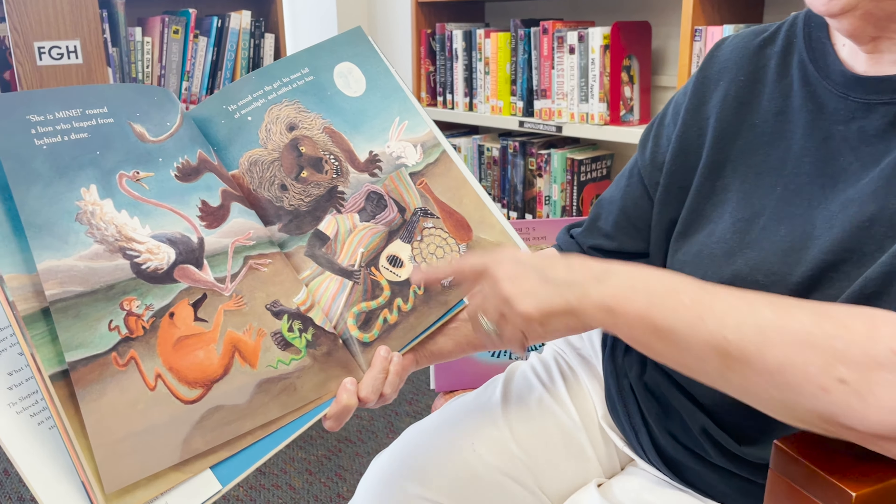After a while, the baboon, not able to contain her curiosity, came up and said, "You've made my nose too big." Rousseau scraped her out of the picture. The snake then came over and said, "You made me too fat." He scraped her out of the picture too. The rabbit and tortoise joined the others. "The girl is too ugly," said the tortoise. "My ears are too short," said the rabbit. "Make the guitar bigger," said the ostrich. "I think it should be smaller," said the lizard. And they were arguing about what they thought was wrong with the picture. So he erased them all off the picture.